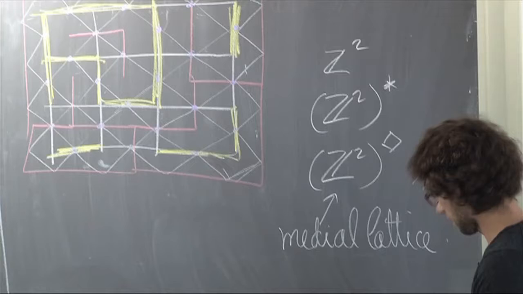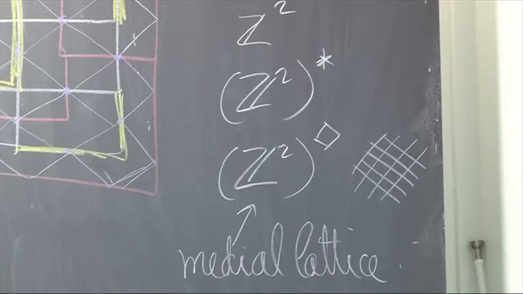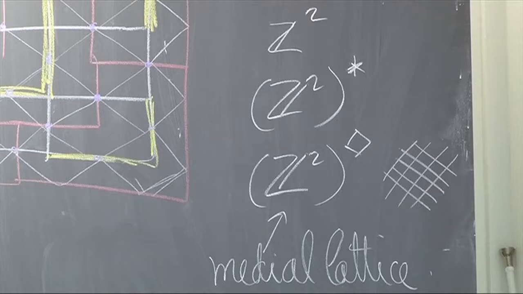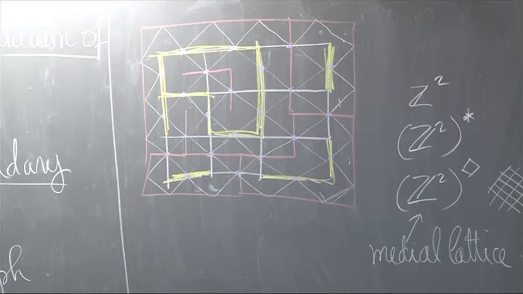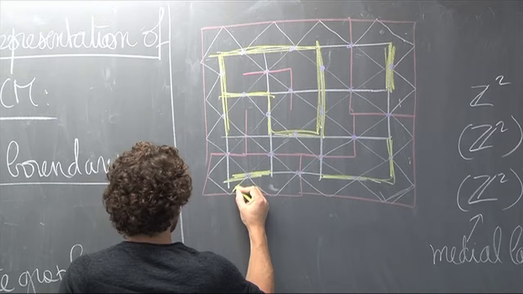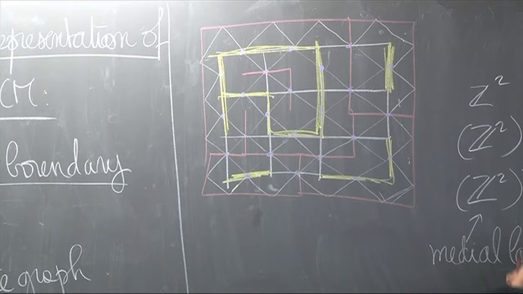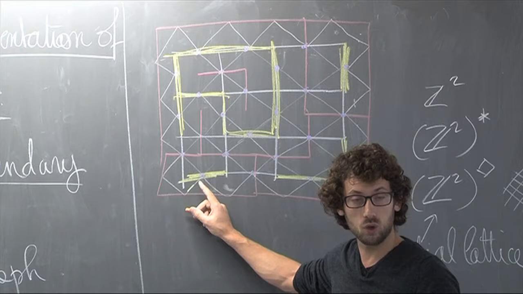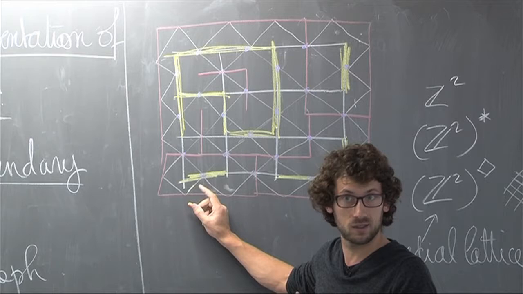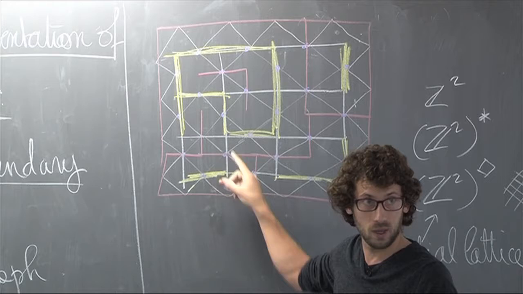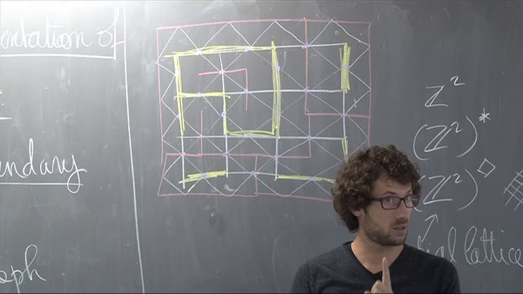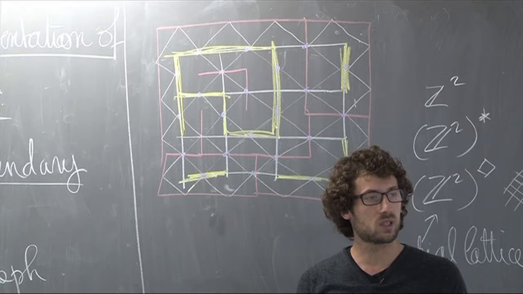Okay, how do I draw now the loop configuration? So the loop configuration is going to be defined as follows. You draw loops around your medial lattice in such a way that they never cross the edges of omega or omega star. So you always turn at vertices in such a way that you do not intersect the edge present. Notice that at every vertex of my medial graph, I have either an edge of my primal lattice or an edge of the dual lattice coming through this guy. So there will always be only one way to keep going, to turn in such a way that I do not intersect. So let's try here.